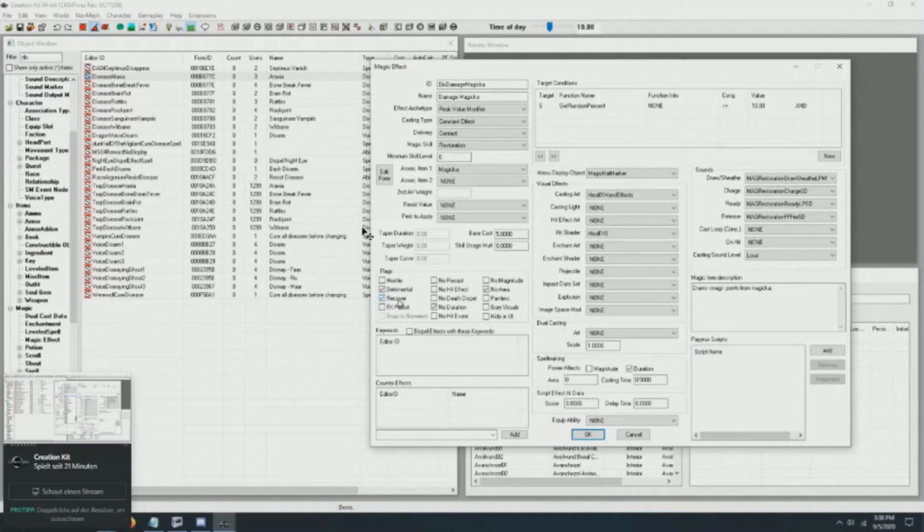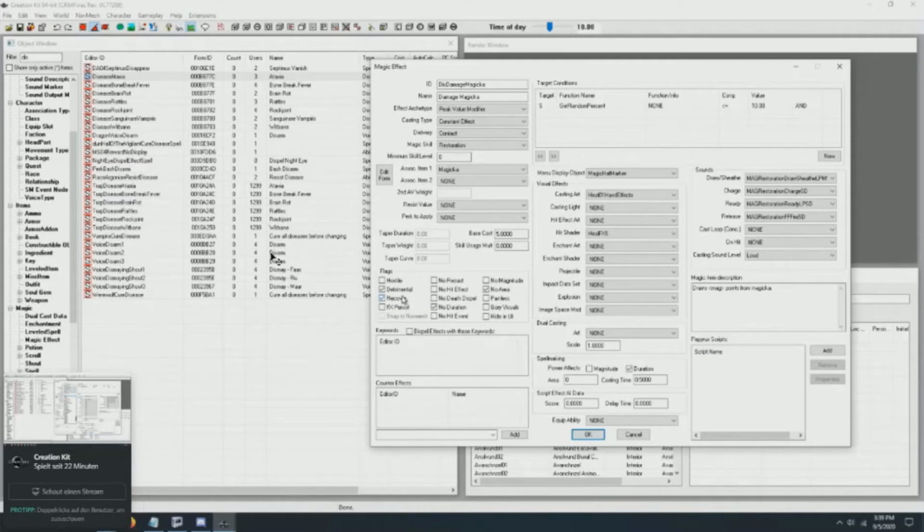So if you had a poison, for example, that you wanted an NPC to lose 30 points of health, you can even do 10 points per second for 10 seconds. If you checked Recover, after that time all that health would be returned, and so you wouldn't want that. You wouldn't want to check Recover. But it depends what your effect is, whether or not you want to check Recover.